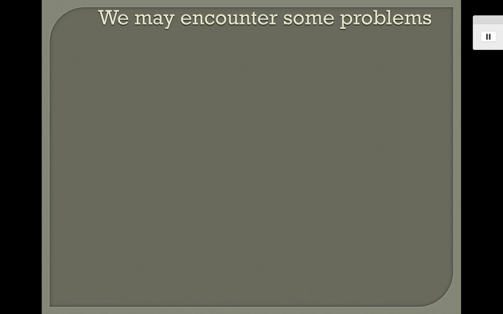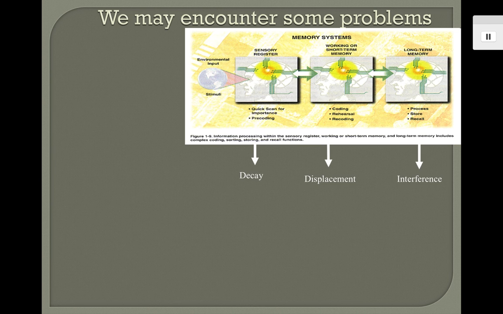Now, many times we're going to find that there are going to be problems when trying to retrieve information, because granted, we put stuff in, right? We put stuff into your flash drive, into your hard drive, but now the problem is sometimes getting that information out. Now, again, we look at this idea of the perceptual process in terms of our systems. Remember we have our environmental stimulus, and the sensory registry occurs first. We may have decay occur, so in other words, we lose information associated with that stimulus, and the stimulus may lose its physical properties too quickly, or we may become distracted and move to something else, so ultimately I didn't process the information and pay any attention.